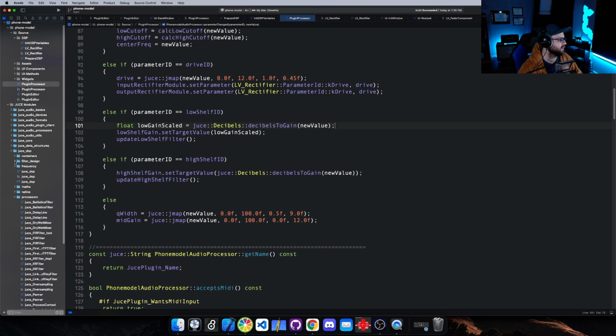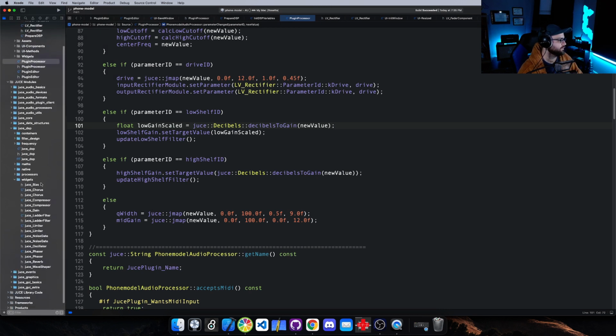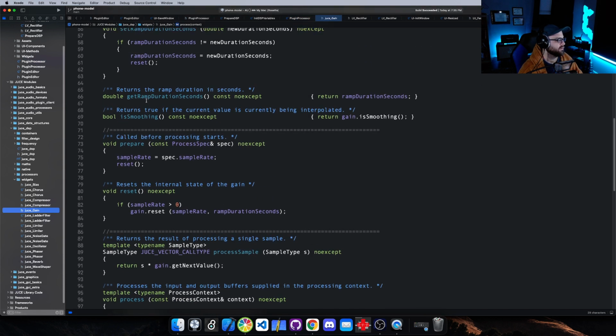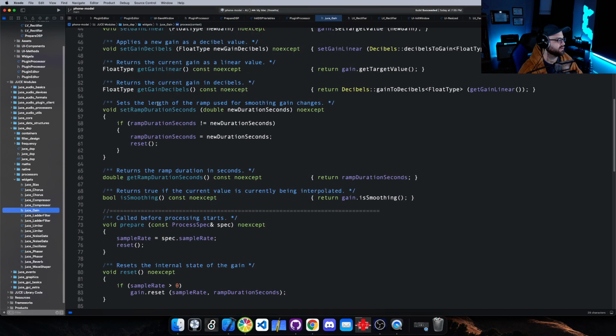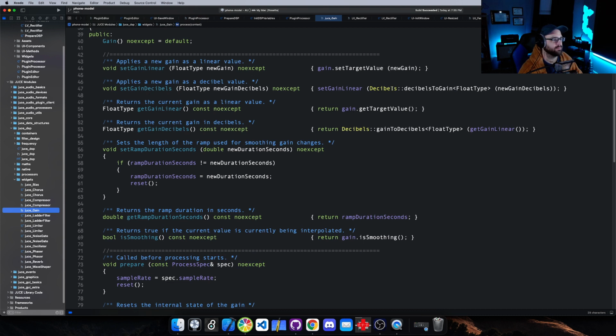let's look at one of the JUCE modules. Let's go back into that gain one. Go widgets, gain, and then we're gonna say, where's this one? Set ramp duration seconds, blah blah blah. Get gain decibels. Get gain linear. Wait, no. Set gain decibels. Yeah, it is doing that.